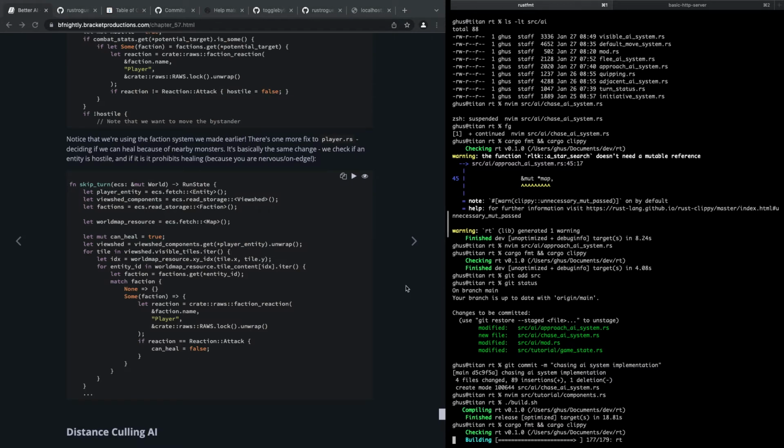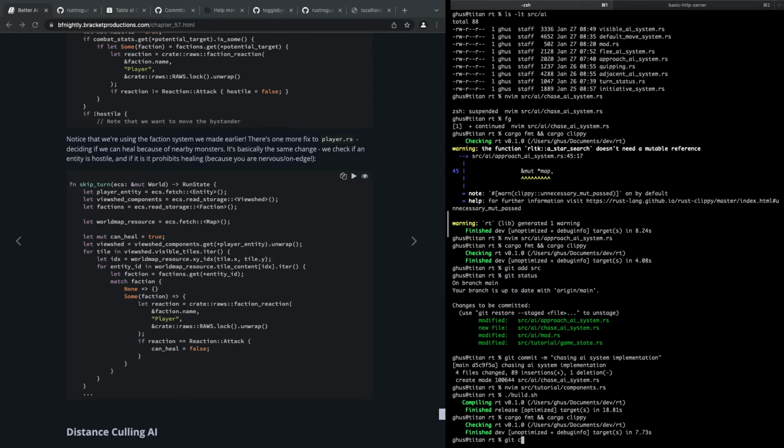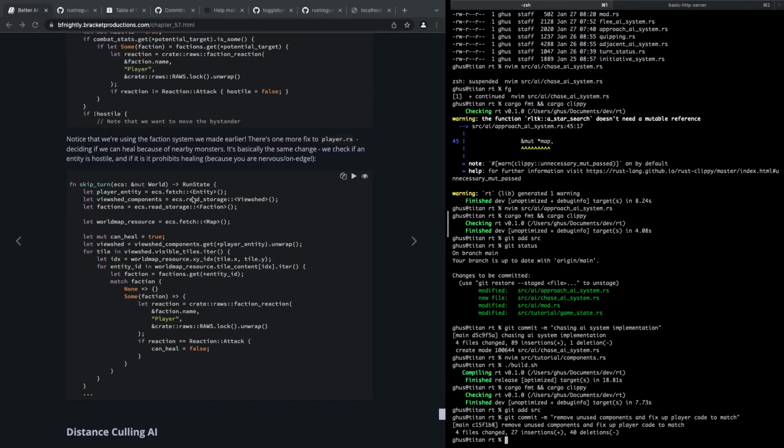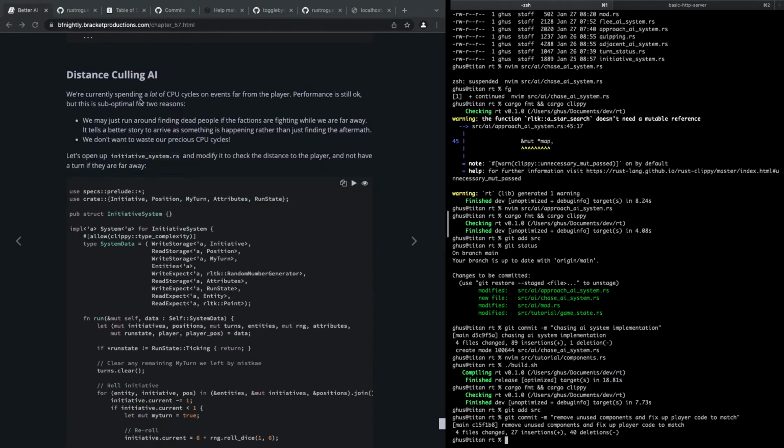Let's commit those changes. Add source, commit -m, remove unused components, and fix up player code to match. Good. All right, so now we're at distance culling AI.